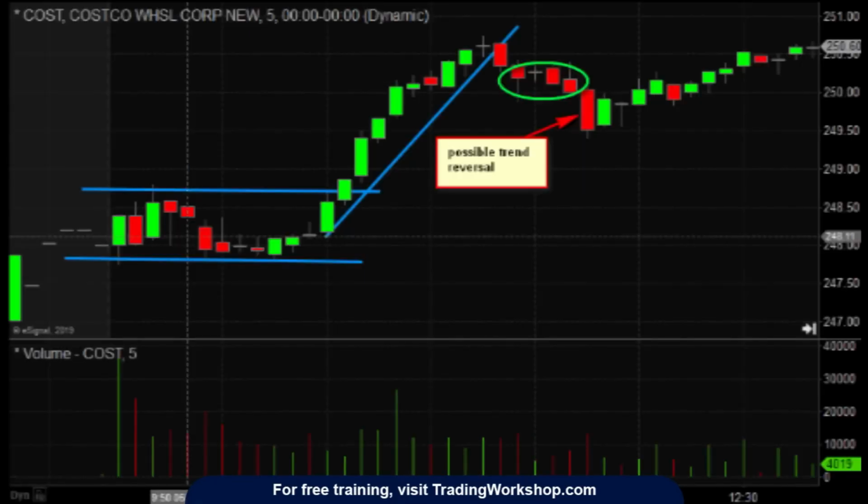And this one is Costco, COST. On the open, we had a nice tight consolidation range. And then another way that we develop trends intraday is we have a range in the morning, and then it breaks one way or the other out of that range, and then we have a trend. And so in this case, range breaks, we have a trend. So many people are going to be long on the break of the range.